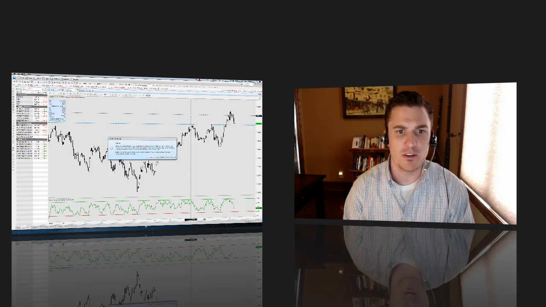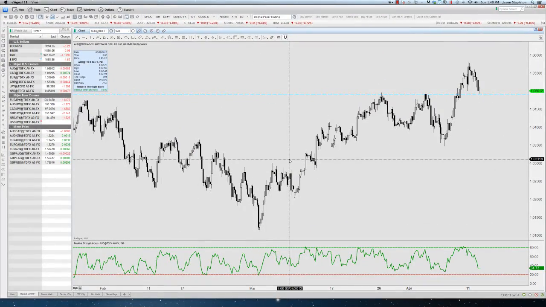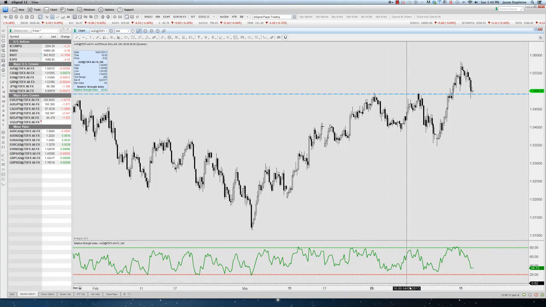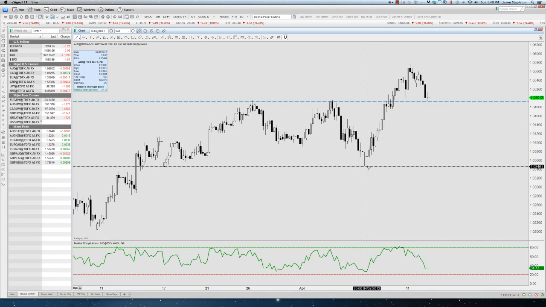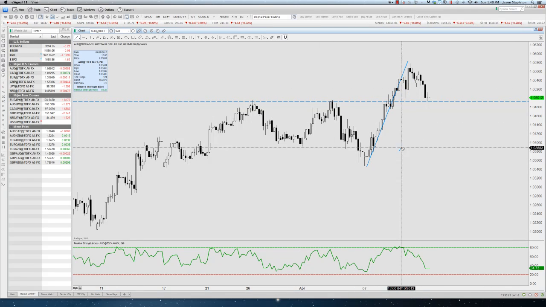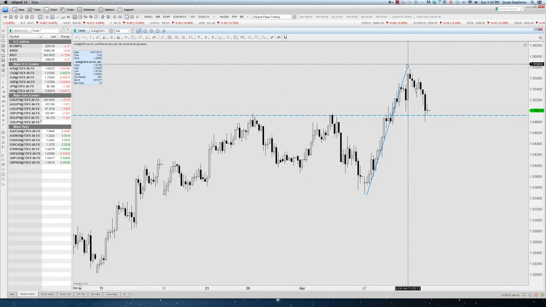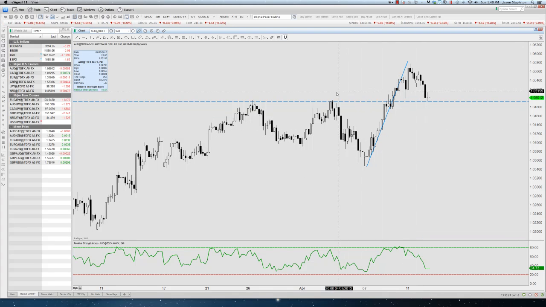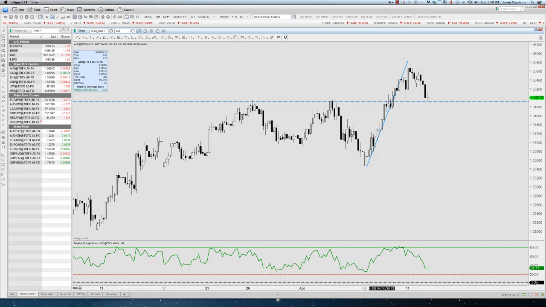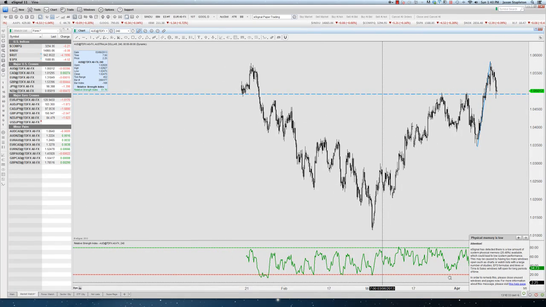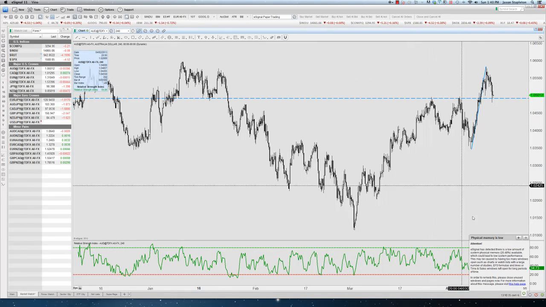Now we're starting with Aussie dollar on the 4-hour chart. If you remember from last week, we talked about those impulse legs. Well, we've even got this impulse leg right here that happened, boom, and now the market has come back down into previous structure resistance, which should now become support. And as you can see there, it has held. It held for the end of the week. And this resistance level was pretty key.